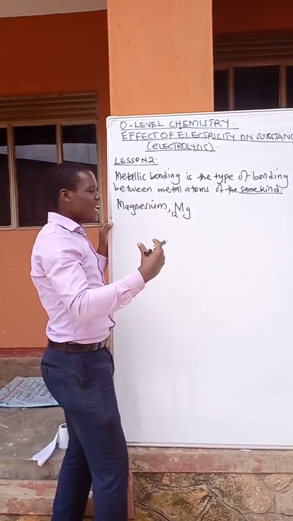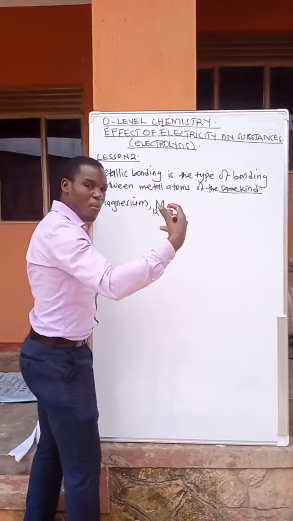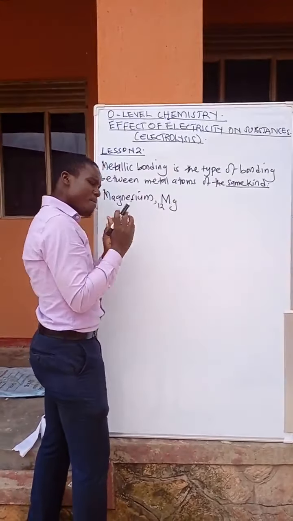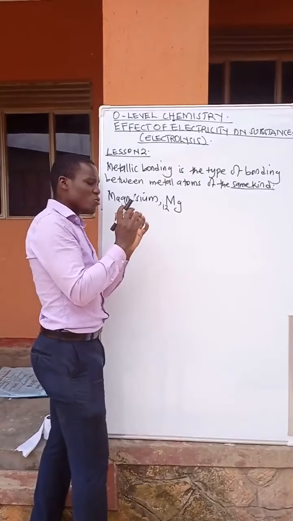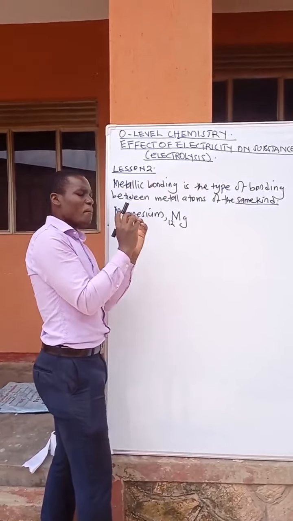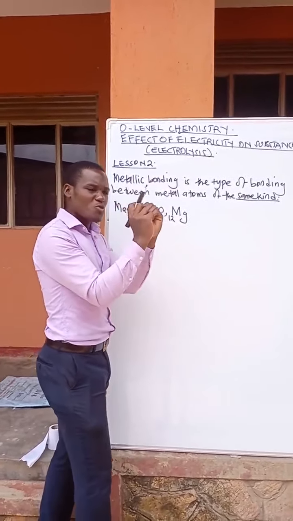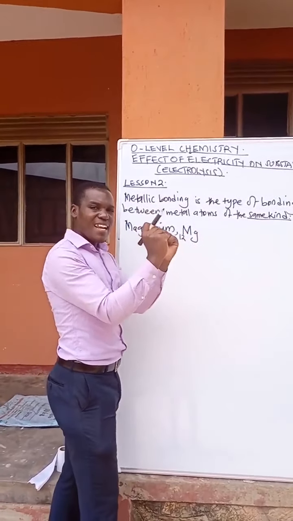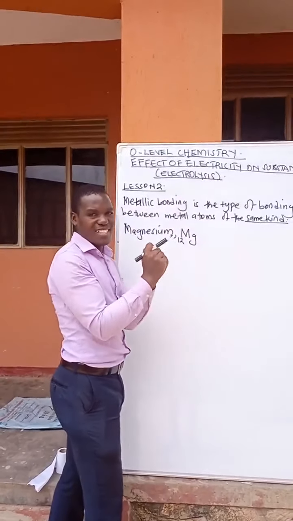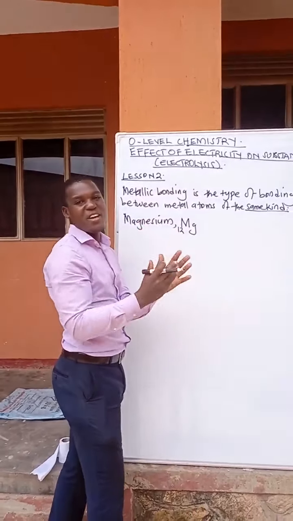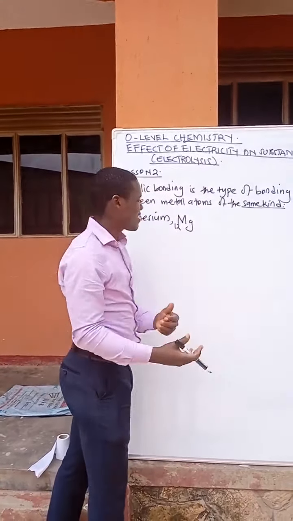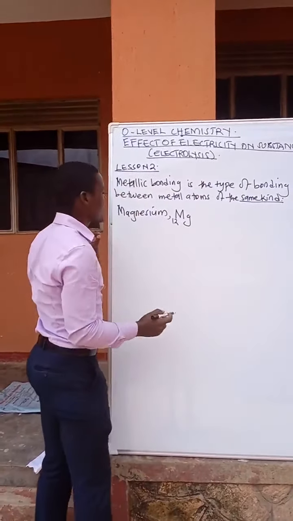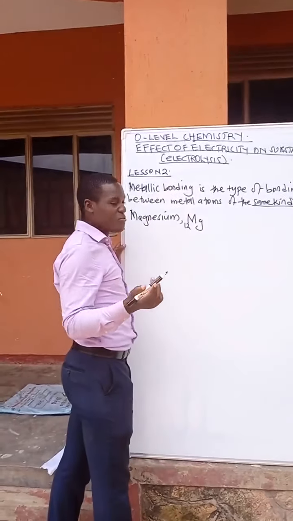Okay? Yes, how do they combine? How do they bond? Okay? When we talk of metal atoms combining or magnesium atoms combining, that's bonding. Bonding means come together. Let us be together. Let us develop that bond. You understand? And you also have a bond with your mother, you have a bond with your father, and your friends. I also have a bond with my friend. Hey, it's not only you who has friends, I also have.